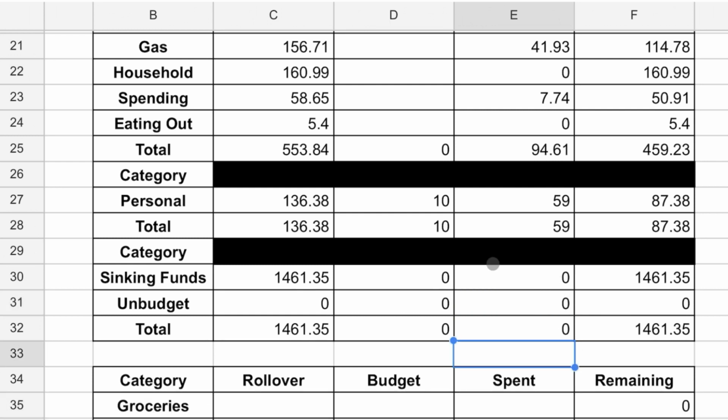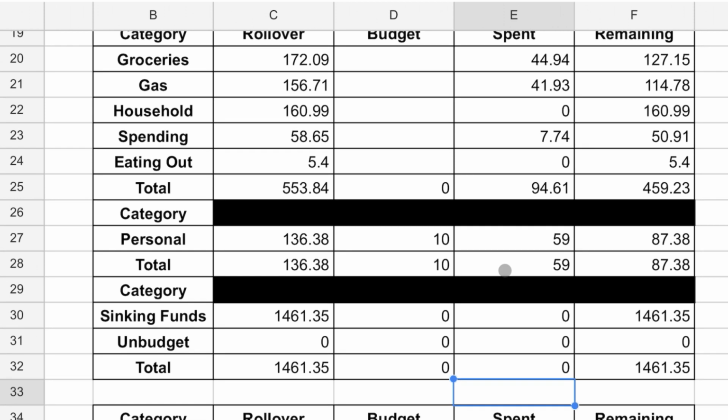So this is where we're standing for week 2, which was April 5th through the 11th. We are looking pretty good, and I think I can work with these numbers as best as I can. But my goal is to just try and stay within the budget, within the money that we have, so we do not have to add any overage money or unbudgeted items. So this is where we are.